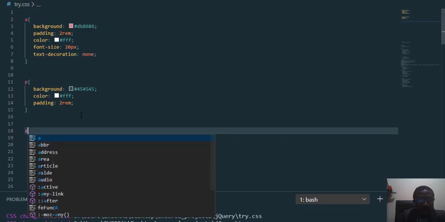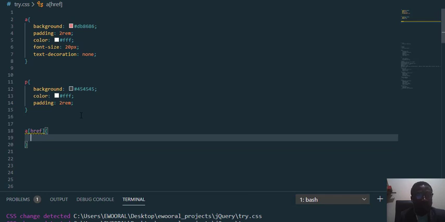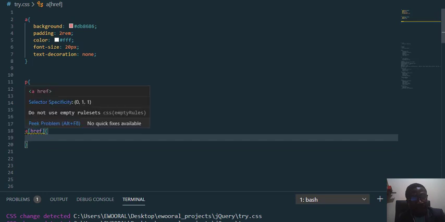The anchor tag has the attribute href, so let's target the anchor tag using the attribute selector method. Here we target the anchor tag A with an attribute href.